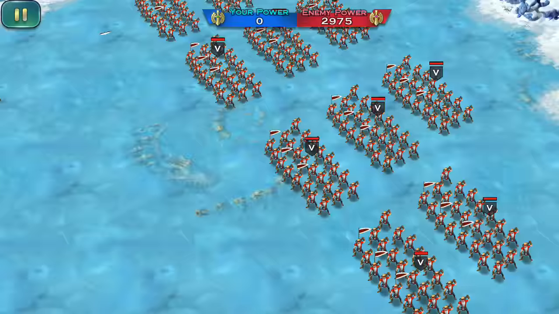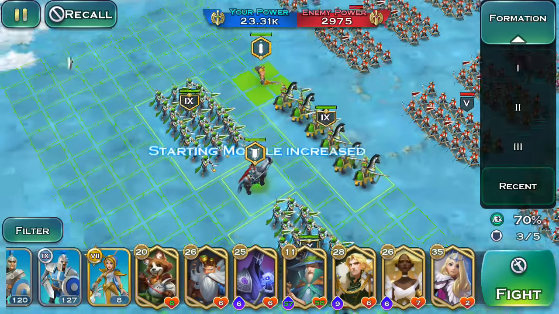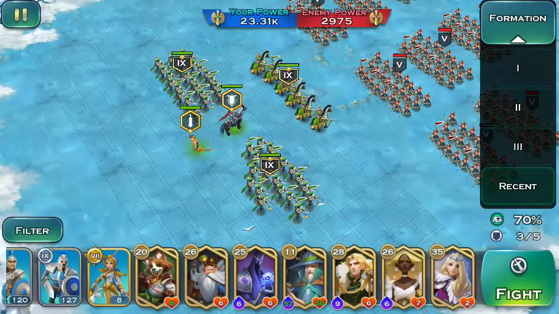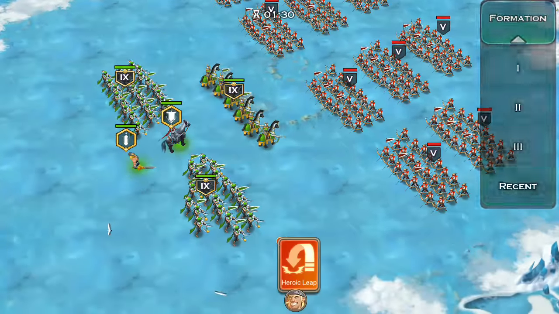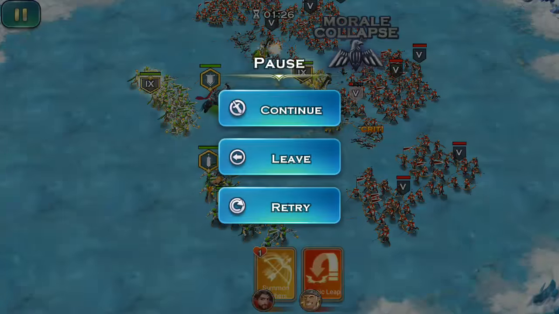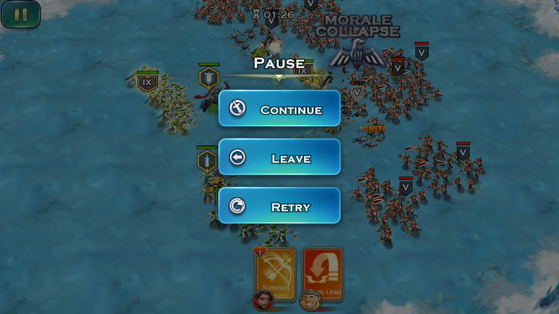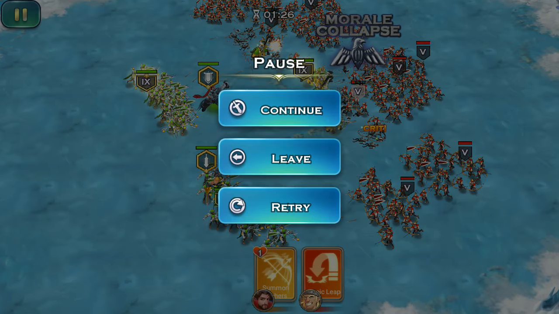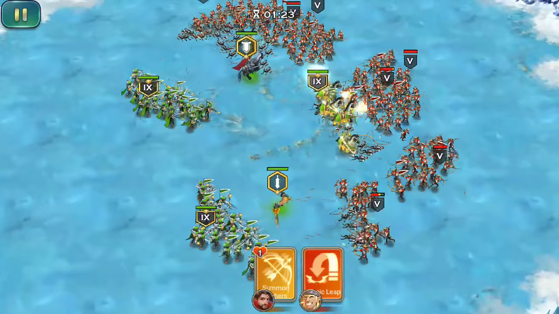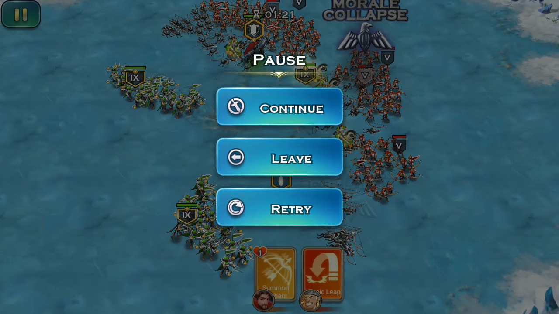So I'm gonna attack these two heroes. Starting morale increase. You can see that? So I think that those morale increases have been stacked together. You see the difference when I put my Rufio and my Avalon into the same team. So let's try another test.